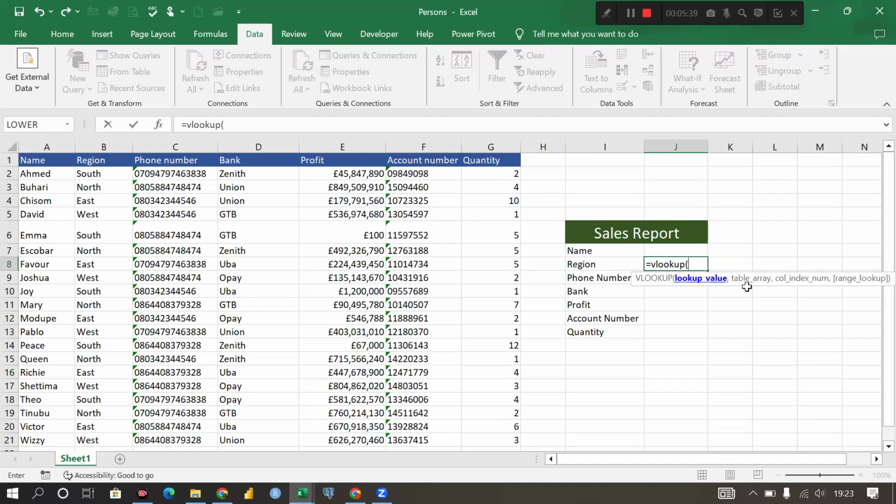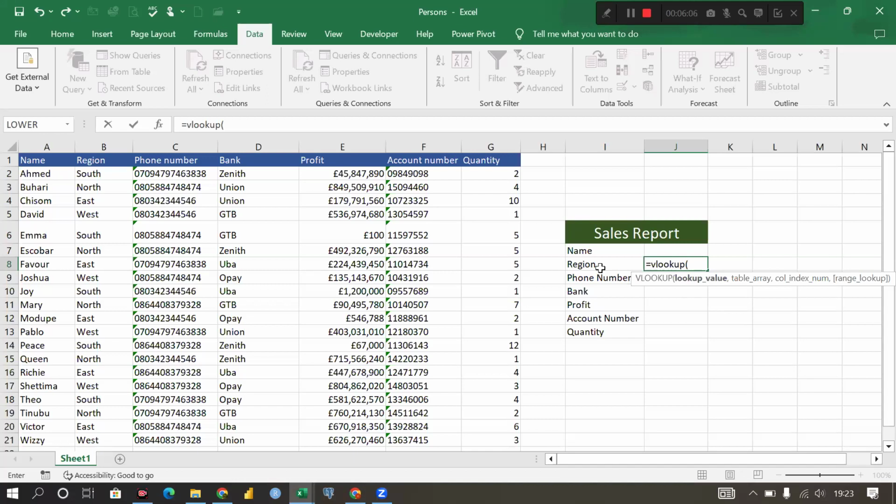So the lookup, we have 1, 2, 3, 4. We need to input 4 values here. The first we are looking for is lookup value. What is lookup value? Lookup value is what we want to look up from. What are we changing this? Whatever we have here, so that whenever we click that in particular, this one will change as well. Are you getting that meaning of lookup value?